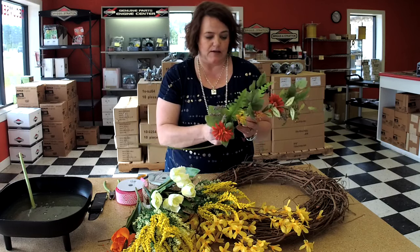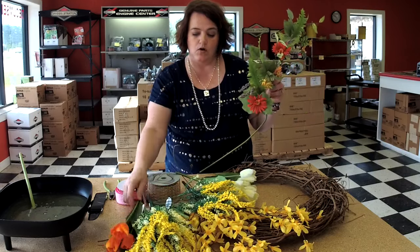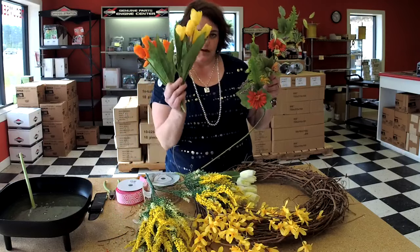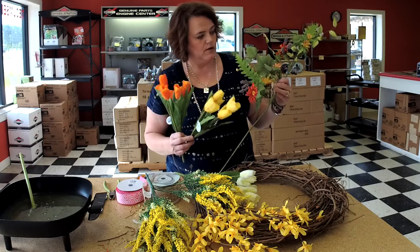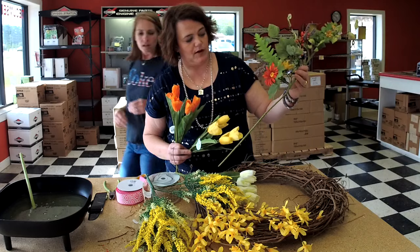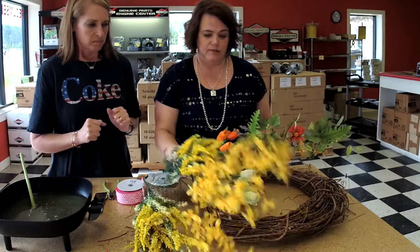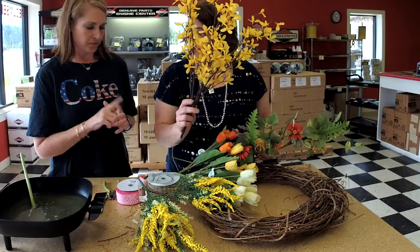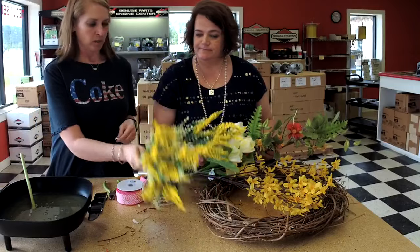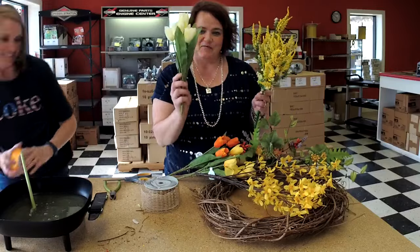My color inspiration for this wreath are orange tulips, bright yellow tulips, bright orange daisies, yellow forsythia, yellow filler flower, and white tulips.